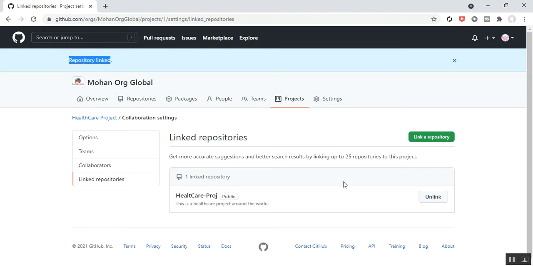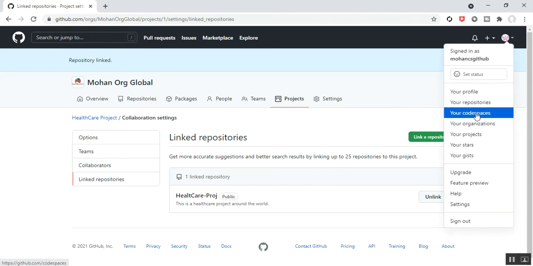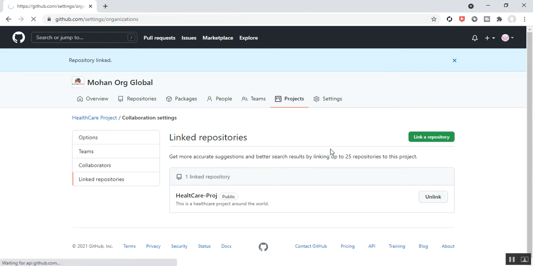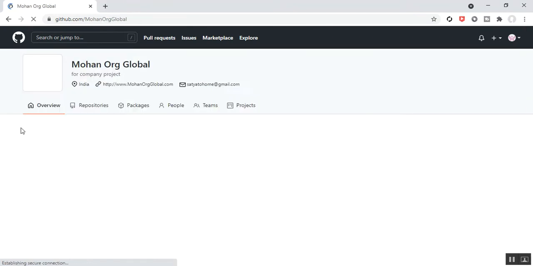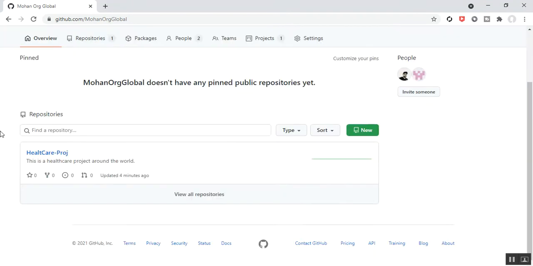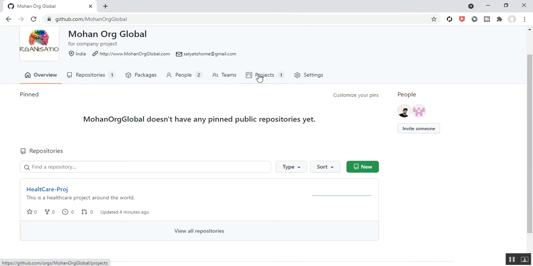So now check the project with linked repositories. So what I'll do, I just click here, go to organizations and click here Mohan ORG Global. Alright, and here I'll click the projects tab here. Let me check.